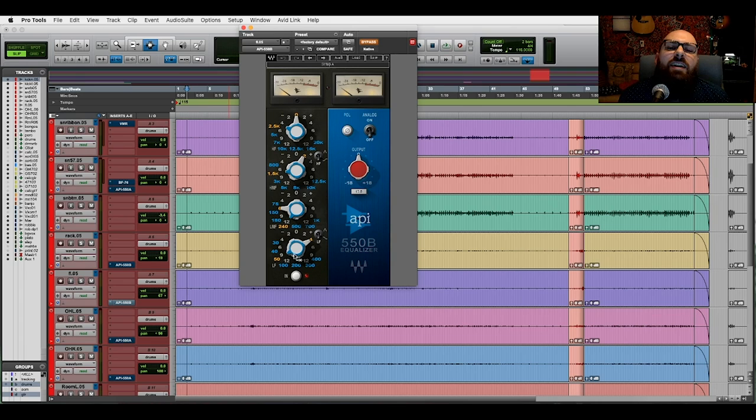Rack tom, I'm sorry, this is the floor tom. We've got the boost at 50 instead. Same cut, probably deeper than this in real life. And same thing there. Just a little boost on the high end and low cuts for the overheads. So that's kind of what I did on the way in.